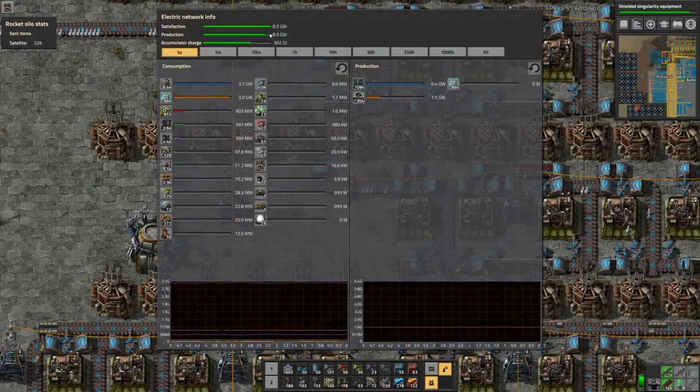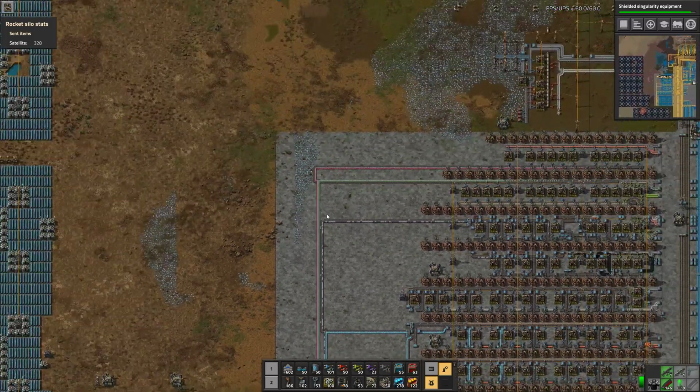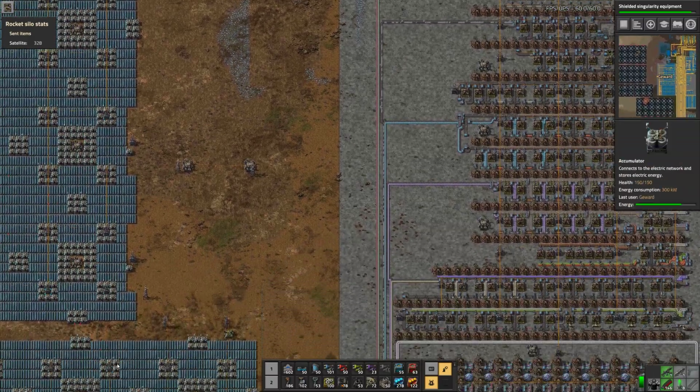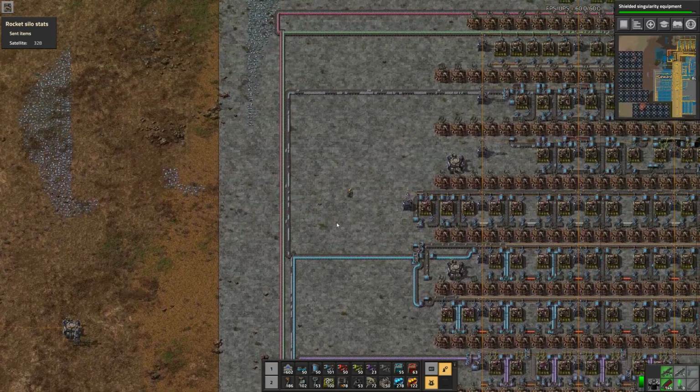8 gigawatts of power draw right now. Oh yeah, because these are charging, sure. But yeah, the new steel plant and everything definitely takes quite a bit of electricity, so once we're back at the map, we definitely have to upgrade our power production a little bit.